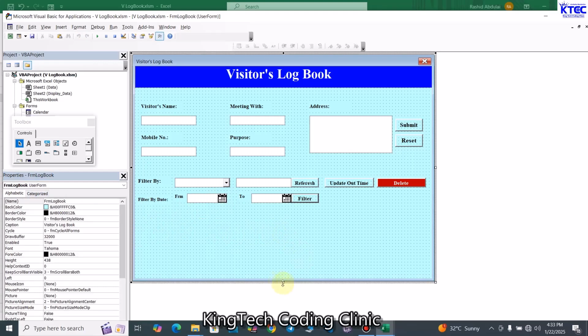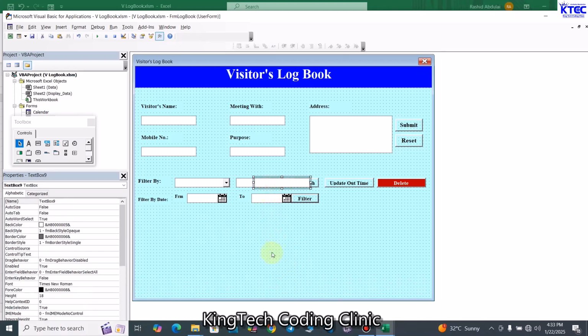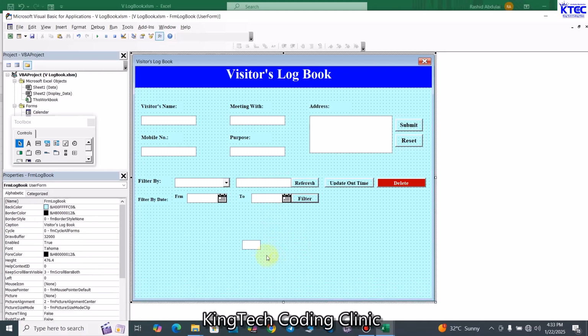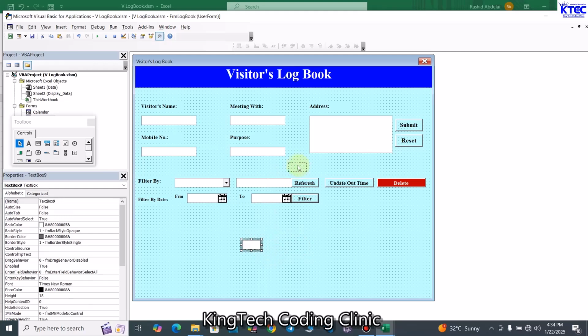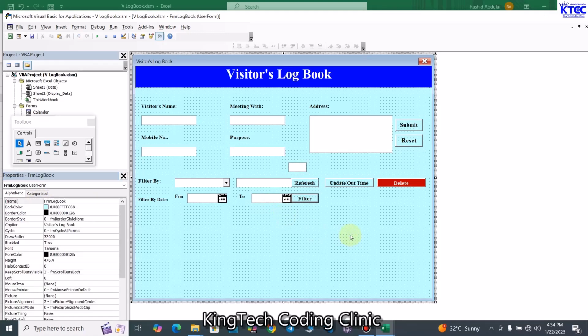So now the last thing we need is our list boxes, but before then we need an additional text box. So select this, Control C, Control V. Let's bring it here. That is going to be holding our ID, but the ID is not going to be shown. So let's drag it and place it somewhere here. Make sure you select it and name it txt underscore ID. There you go. So we have that. So now save your work.